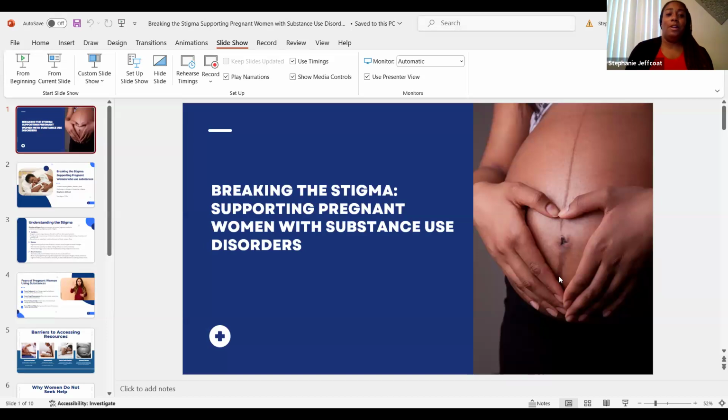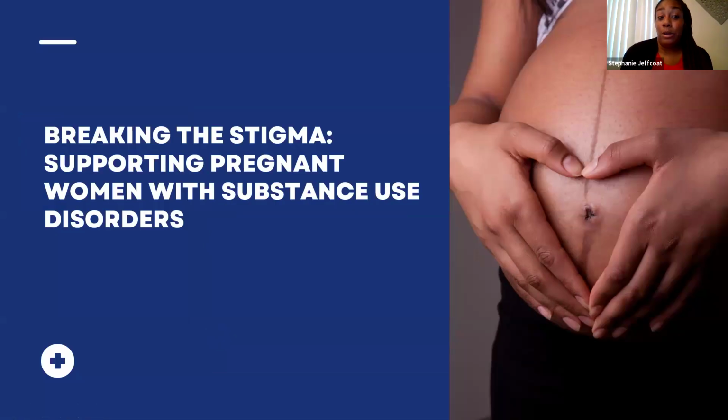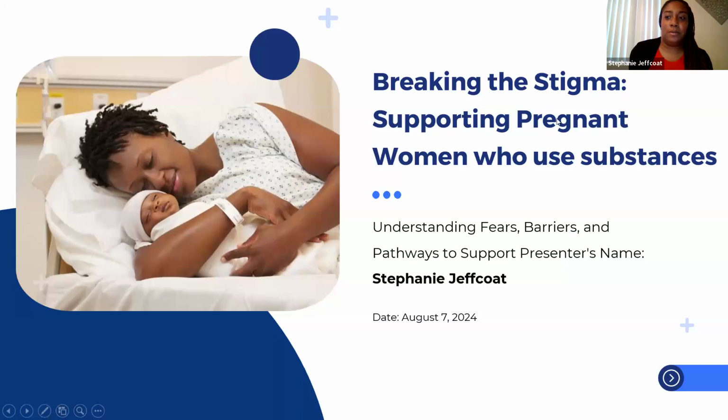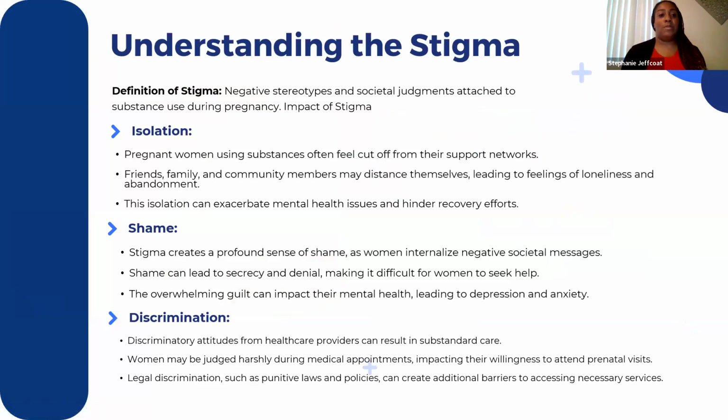Okay. So, breaking the stigma and supporting women with substance use disorders, and understanding the fears and the barriers that prevent women from seeking help and getting access during times that they are pregnant and using substances. So Dr. Briscoe talked about the definition of stigma, and I wanted to jump into understanding the stigma and what it means for women who use substances and the different things that they may be feeling, which is why they oftentimes do not seek medical help during these times.